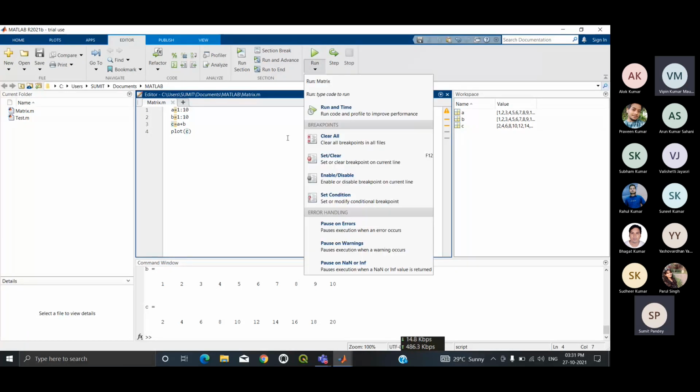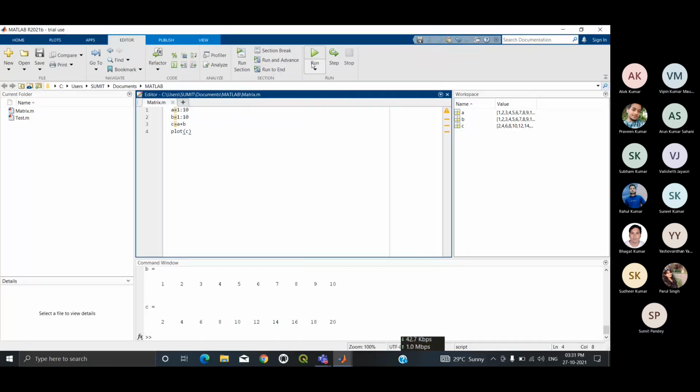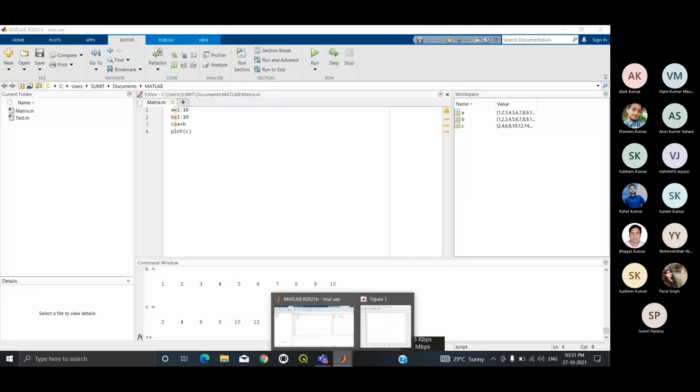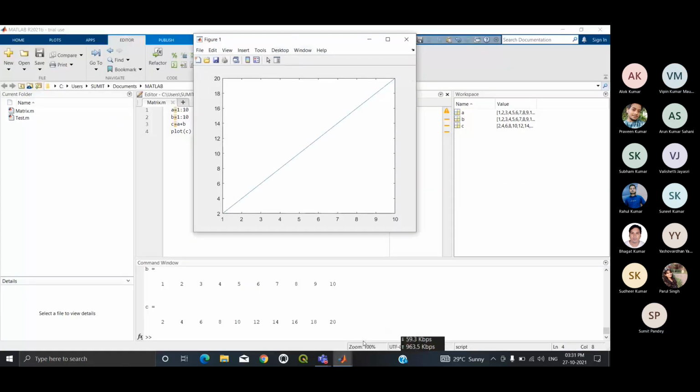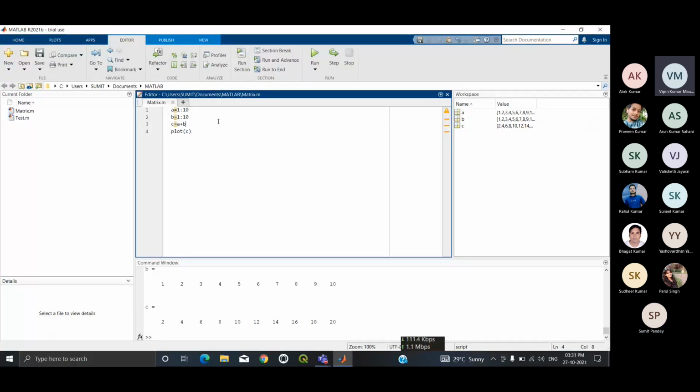Okay, sir. You have to insert a line at the fourth line and ask here for the options of plot.